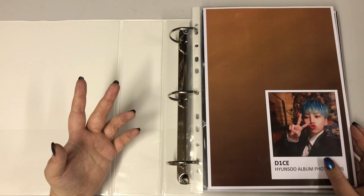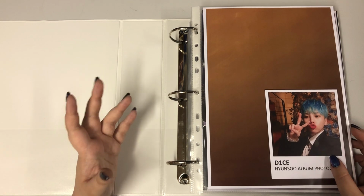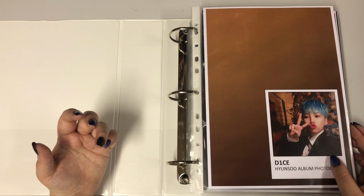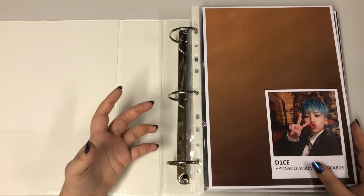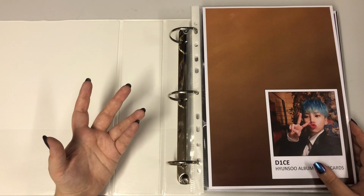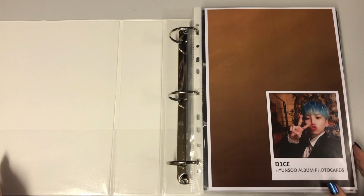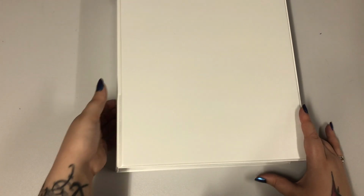I bought a set of albums for NU'EST's final comeback. I bought 5 albums, and the shipping for 5 albums was over 200 Australian dollars. And like, the albums themselves barely cost $100. I can't keep forking out shipping like that. So yeah, I'm trialing this year not buying many albums and just buying the photo cards. So I'll be interested to see how that goes for me.